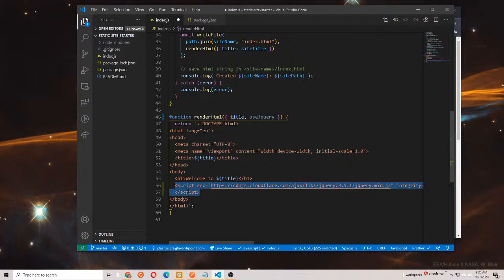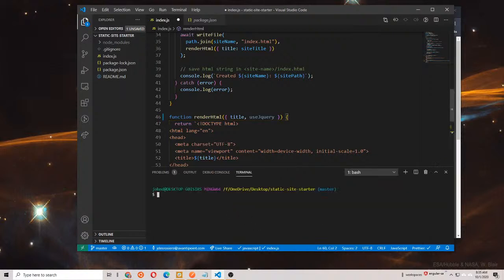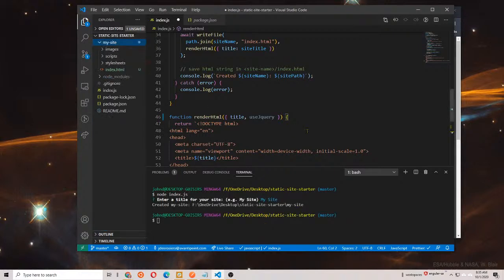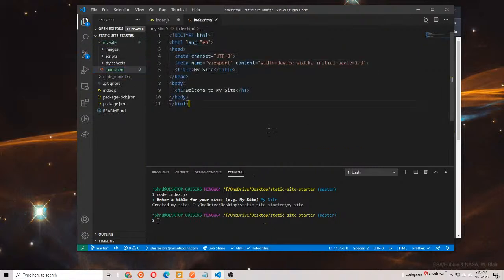And actually, I'm going to go ahead and run my app here to create my site. Just so that way I can get my code formatted using my code formatter for HTML, which is Prettier.